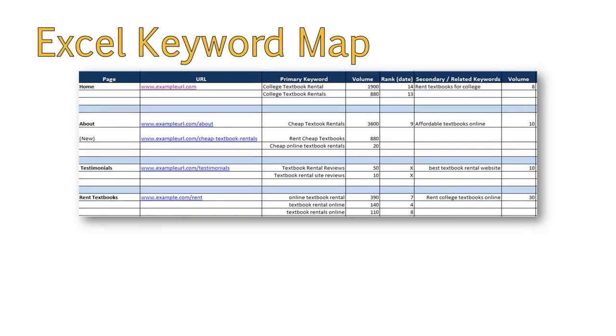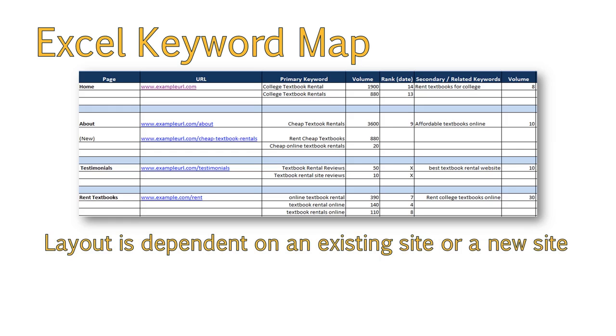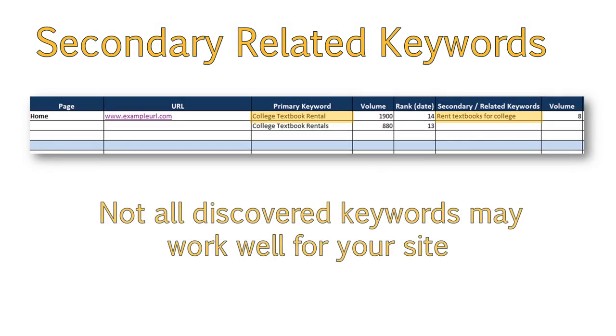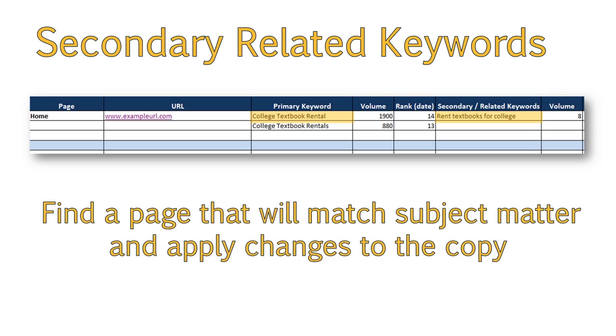Here is an example of an Excel keyword map I typically use. To go over this in person, download the document Example Keyword Map, which shows everything I have here in better detail. The way you lay this out will be dependent upon whether you are working on an existing site with pages that are already in place versus a new site where you get to recommend the pages that they create. The first example is far more common, and the site may not have pages that work well for the keywords you discovered. In these cases, I try to find a page that can closely match the subject matter, where they can make small changes to the copy.